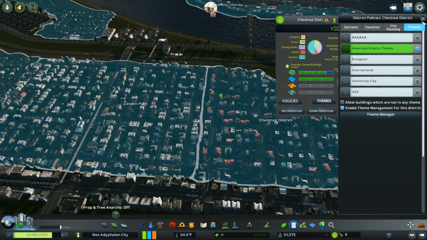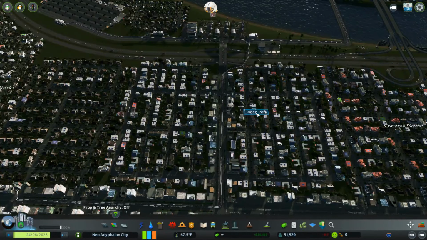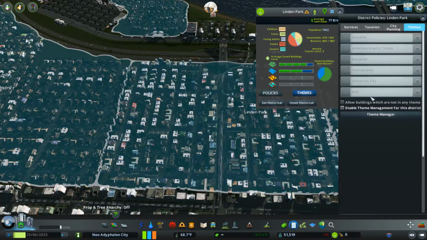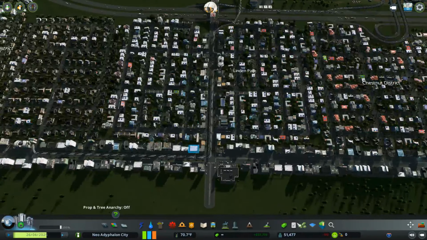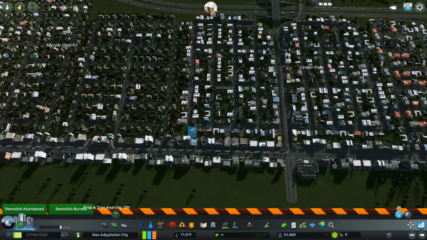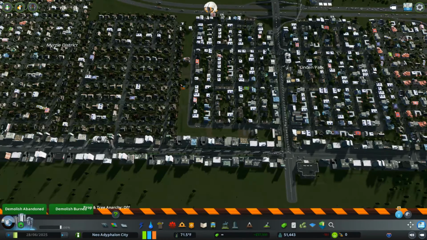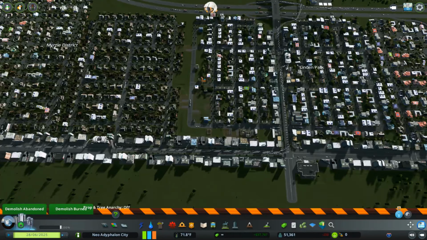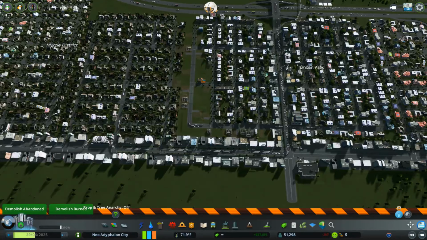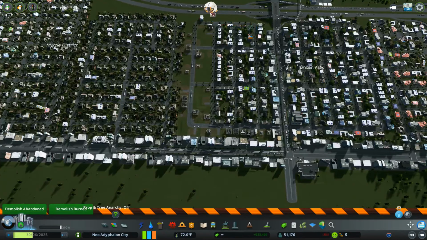I want to enable theme management, put on American Eclectic. Linden Park, enable theme management, and put on University City. But now, I have to destroy literally every building. Everything! All of it! Whoa, whoops, too far. I went too far with the destroying of buildings, because I destroyed a few in the next neighborhood over.